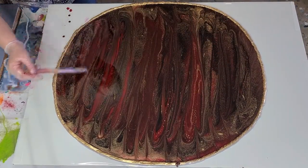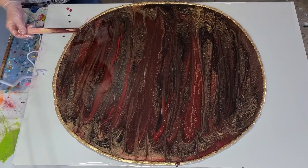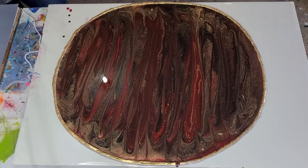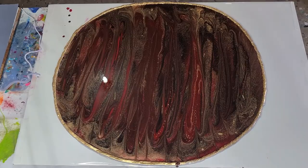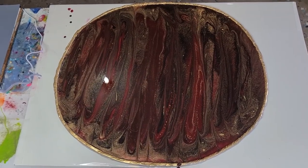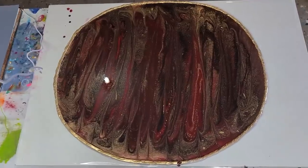Let's fix that. So this is the side that we're going to see. It's going to be the outside. Oh my gosh, I made a mess. Are we still taping? Oh, thank goodness for that. All right, I'm going to bring you down. I'll have to be careful though, because I've got the cord now.